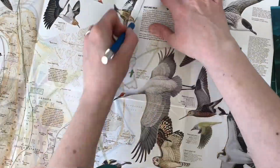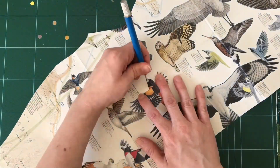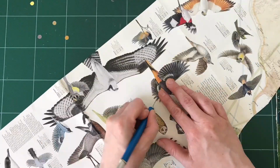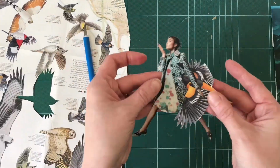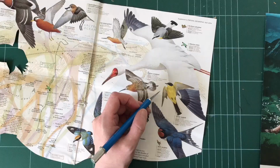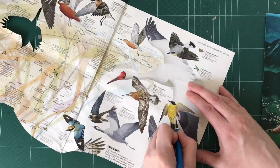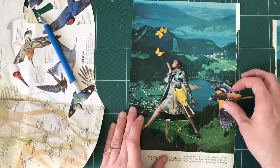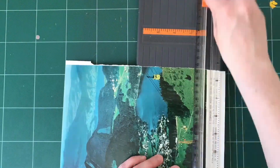I use animals a lot in my collages because I find them fascinating and because they're rich with symbolism and meaning. Butterflies and birds represent freedom, joy, and lightness. I really recommend Vanessa Oliver Lloyd's Totems class with Get Messy. If you want to take a deep dive into your personal symbols, it's wonderful.